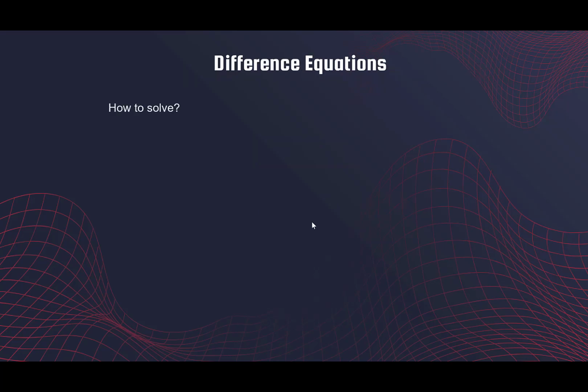So how do we solve these difference equations? If you plug in n is equal to 1, you get this. You plug in n is equal to 2, you get u2 is equal to alpha u1, but we know what u1 looks like, so plug in, we get alpha squared u0, and you keep continuing this way, and ultimately you'll find that un is alpha times un minus 1, so you can plug in the value of un minus 1 and you'll find this. So it is alpha raised to n times u0. So for difference equations of order 1, un is alpha raised to n times u0.